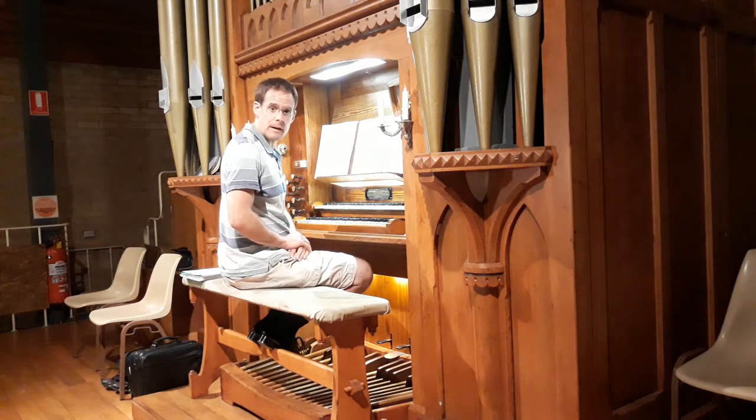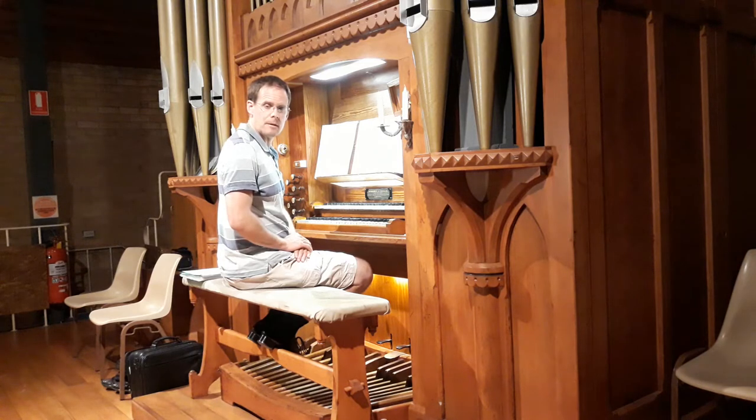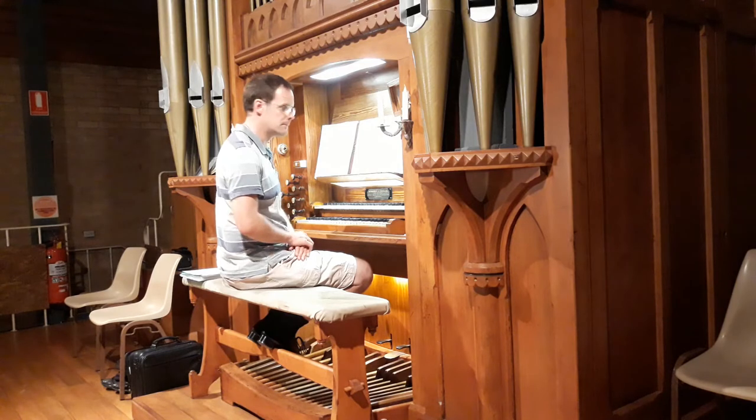Perhaps my most favourite stop on the whole organ is the 8 foot open diapason on the swell. Just listen to it demonstrated with this beautiful piece of music by César Franck.